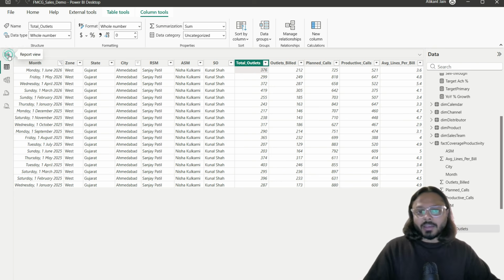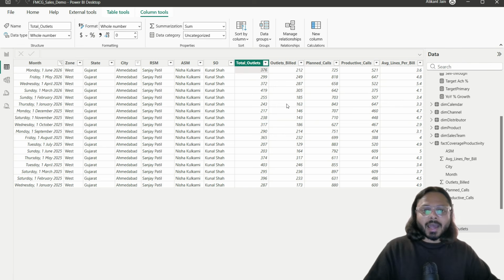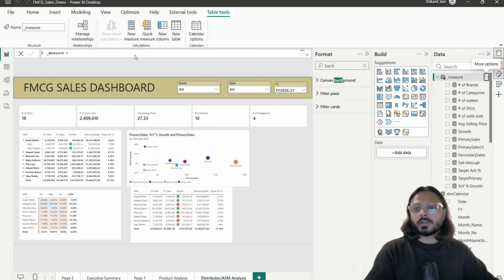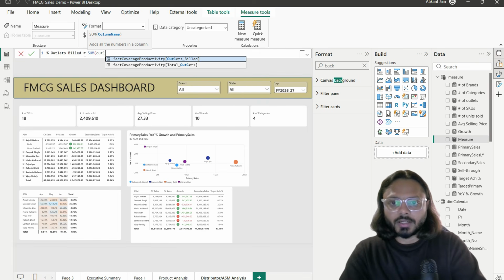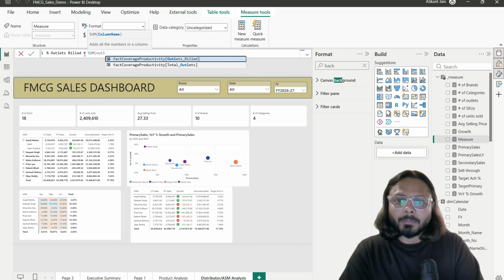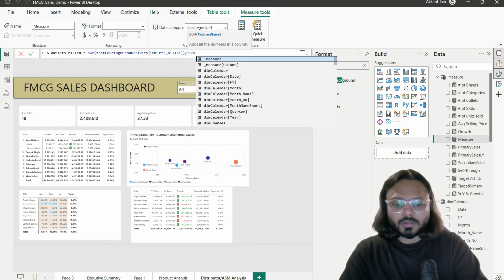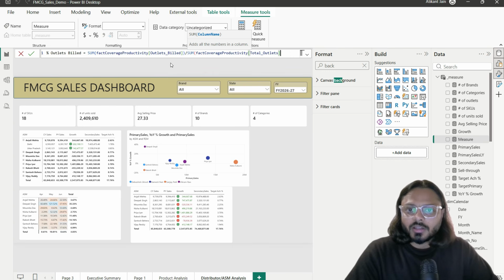So now if I come back here, I will not add number of outlets, but instead you can add some KPIs like total percentage productivity. For example, I'll select that, new measure. Oh, I think we already created, but if I do sum of outlets, that's the only way we can do. So number of outlets build divided by total, right? This divided by sum of outlets build, total outlets. This was the reason which I showed you.